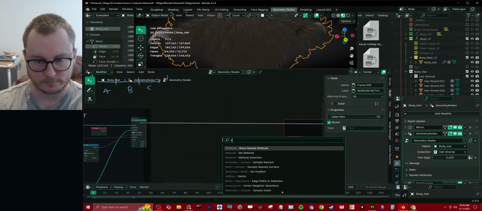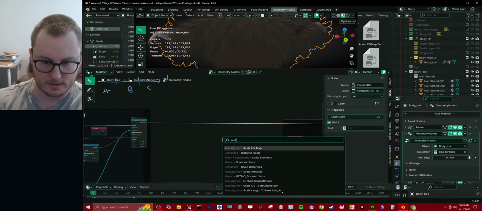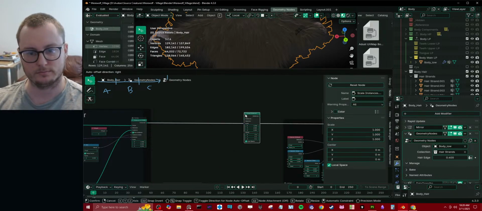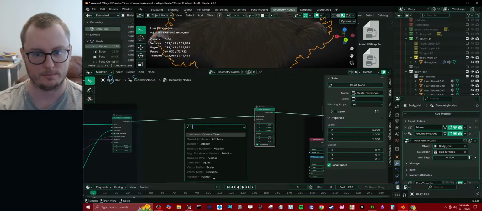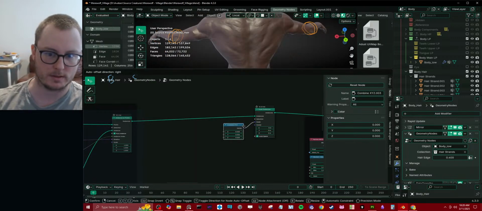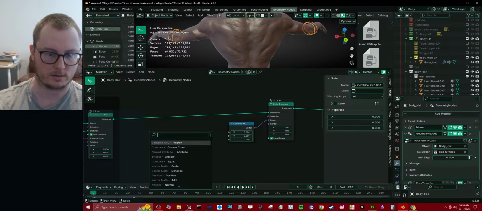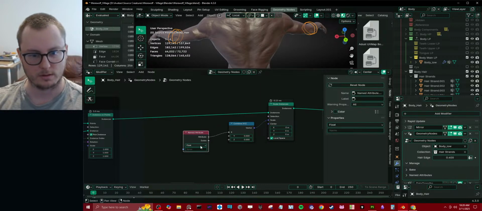So, scale instances. Scale line XYZ to a vector. This will be a named attribute. You guessed it.